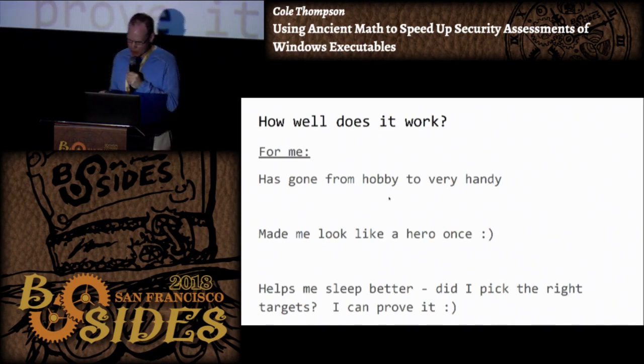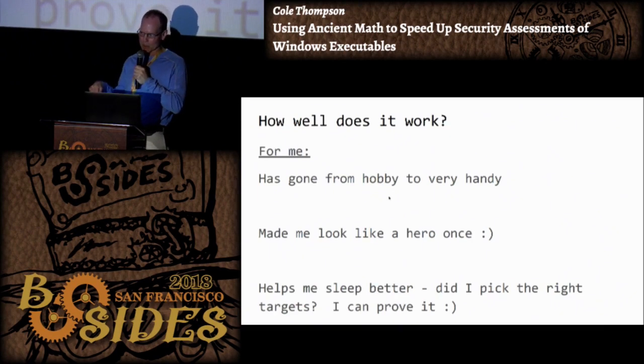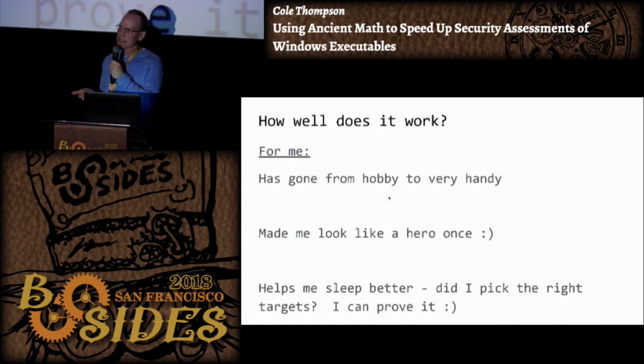As far as the tool goes, it helps me sleep better in terms of, did I pick the right targets? Am I picking the right things to work on? The other thing it's good for is that it is really good at placating any auditors. If they say, why did you do this and not that? The numbers speak for themselves.